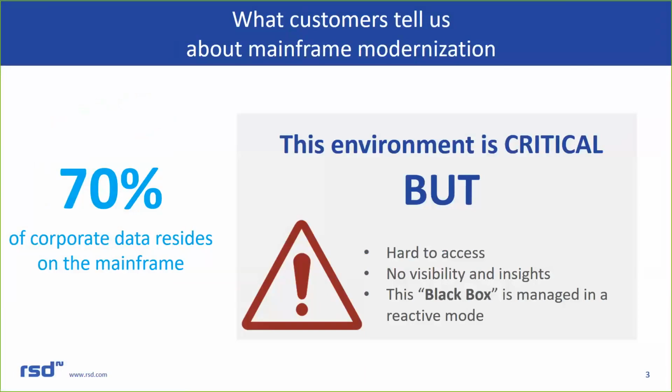Overall, worldwide, 70% of corporate data still resides on the mainframe. So there is a huge footprint of data, and this is critical business data for organizations across the globe. It is a critical component of most IT infrastructures, yet at the same time, it tends to be hard to access. There's little visibility or insight into what's really going on in the mainframe. People understand that it is a significant cost in many organizations. They don't really understand what is contributing to that cost, and certainly not at a detailed level.